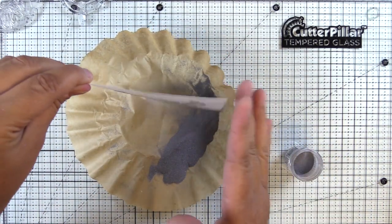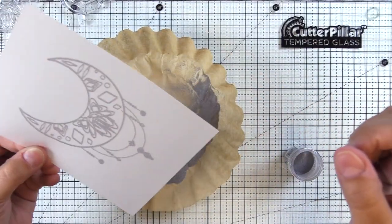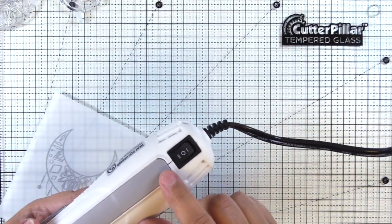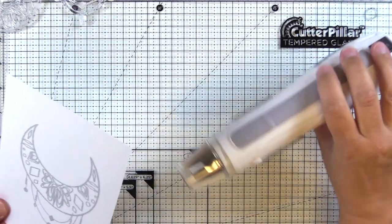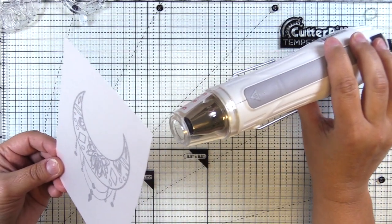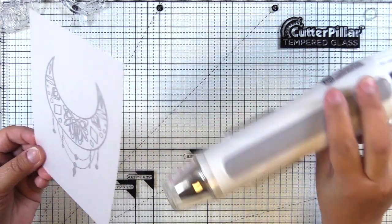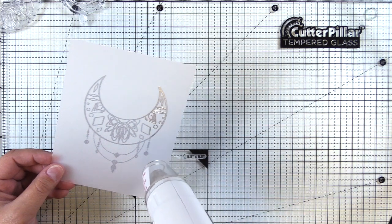So again, I treated the vellum with the anti-static powder tool. Now this isn't a glitter cardstock, so you can flick it a little bit and just funnel all of that back into your container. Now for vellum, I'm going to preheat my tool. This is the dual speed tool from WOW. I'm going to preheat it on the 2nd speed, which is the highest speed, and then I'm going to turn it down to speed 1 before I bring it to my vellum.